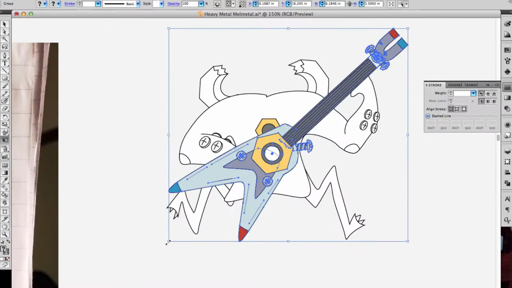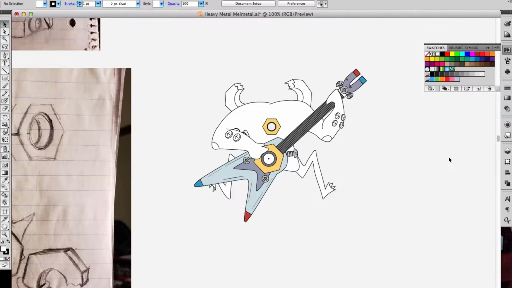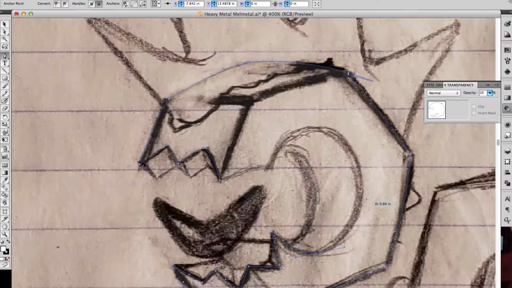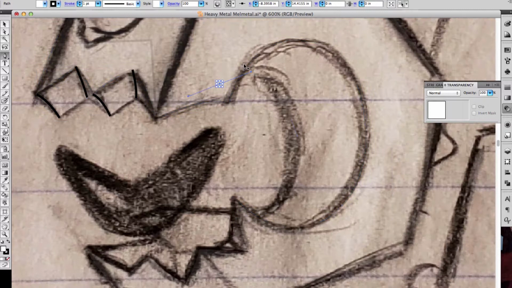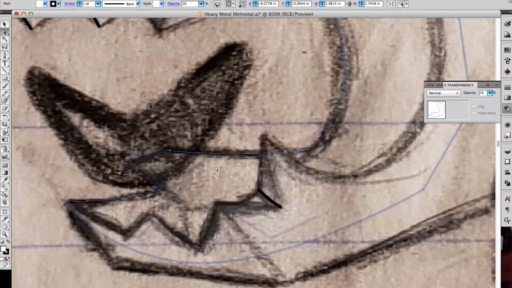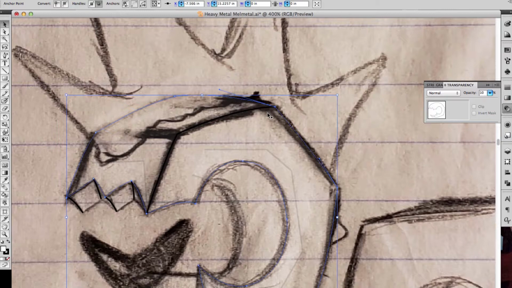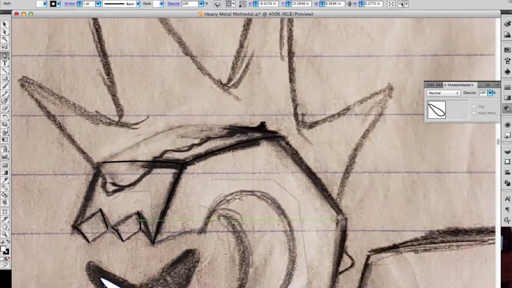So okay. I went with the metal theming and played it up with heavy metal, Melmetal. And that's why we got this hard rock, heavy metal aesthetic with the electric guitar. Meltan absorbs all the metal stuff to become Melmetal. And I think in the actual lore, it absorbs other Meltan. But this, I have it absorbing Magnemites also to become this monster. Okay, that's really cool. So it's like a magnet pulling in metal and then absorbing it.